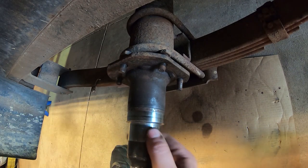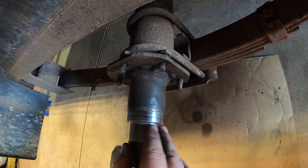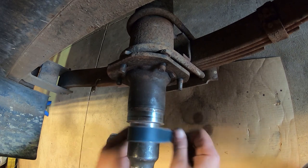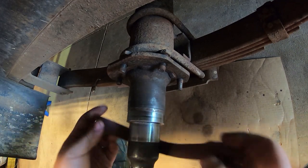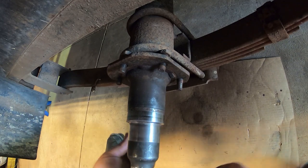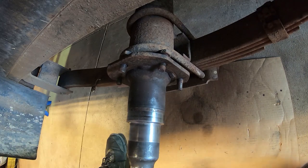Running my hand around the journal here, I do feel a few little nicks. I might have got it with the file, so take some emery cloth and lightly clean that up. You don't want to put too much pressure on this. You don't want to take any material off. You just want to smooth it out, clean it up a little bit. All right, that all feels pretty good.